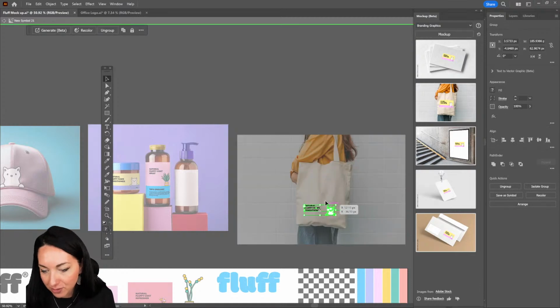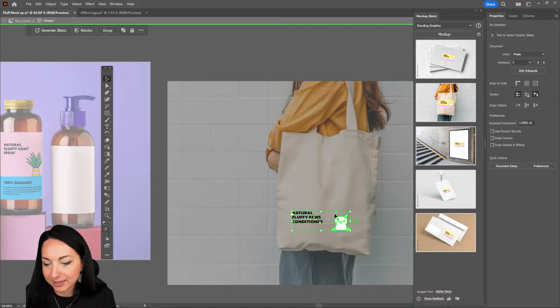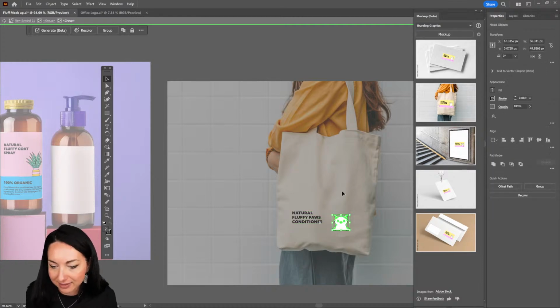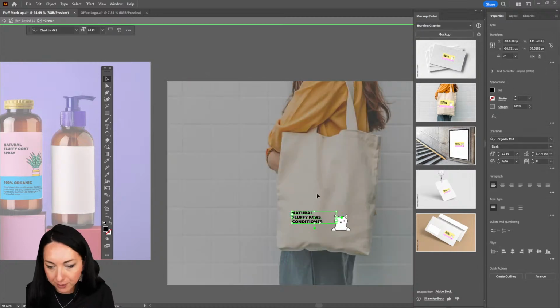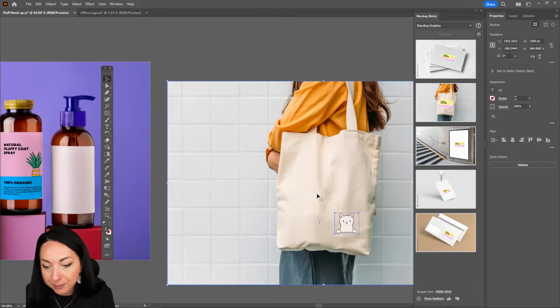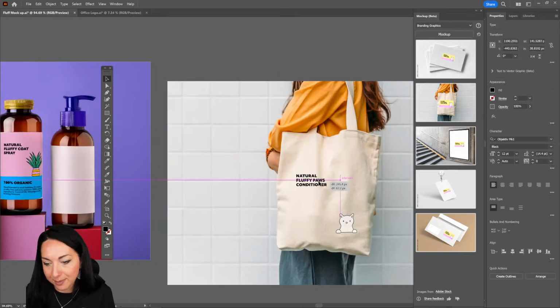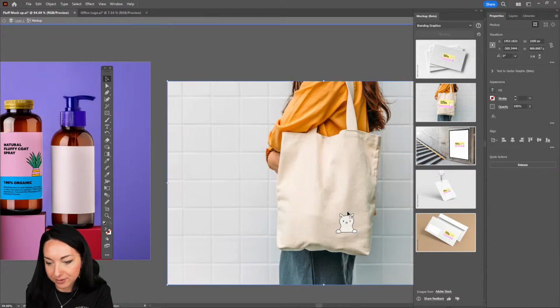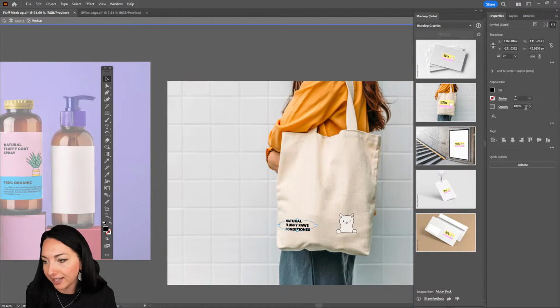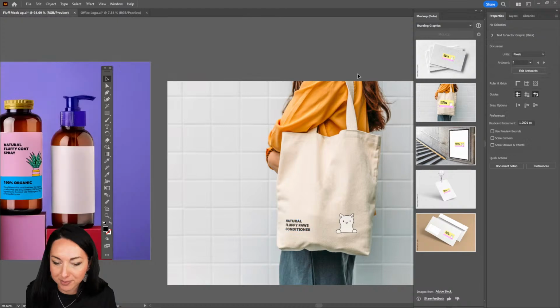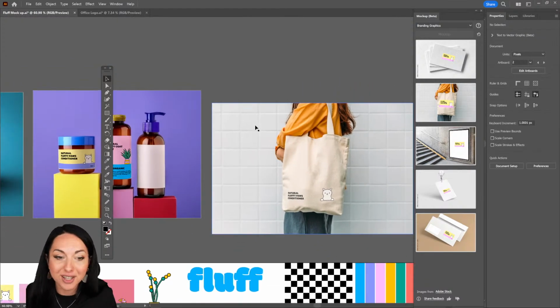And what if I want to separate these two elements? Well, there's not a problem. I can simply select either the text or my little cat. I'm just going to select the text. It looks a little easier here to select it from the group. So I'm going to delete the text. And then like we've done before, because this is already a mockup, you will be able to add it within the mockup. Again, just simply double click on it. And once you are in isolation mode, now you can bring in the text. And as you can see, it moves nicely around our little tote bag. It follows all the folds, and you will be able to reposition it wherever you want. And again, drag the opacity down just to make sure that it really grabs that texture there.